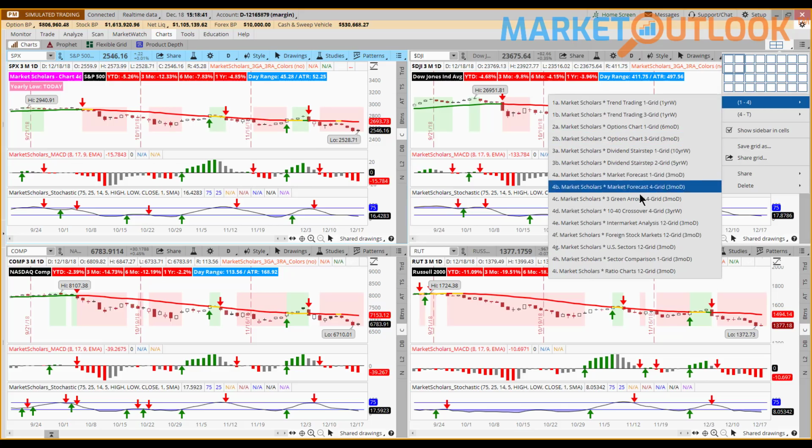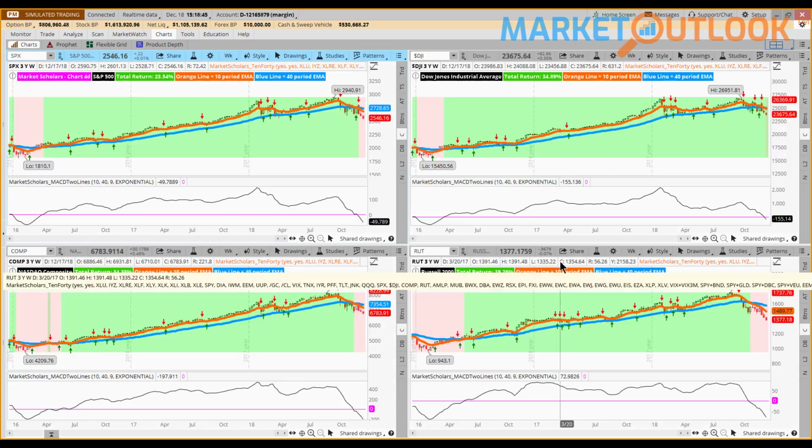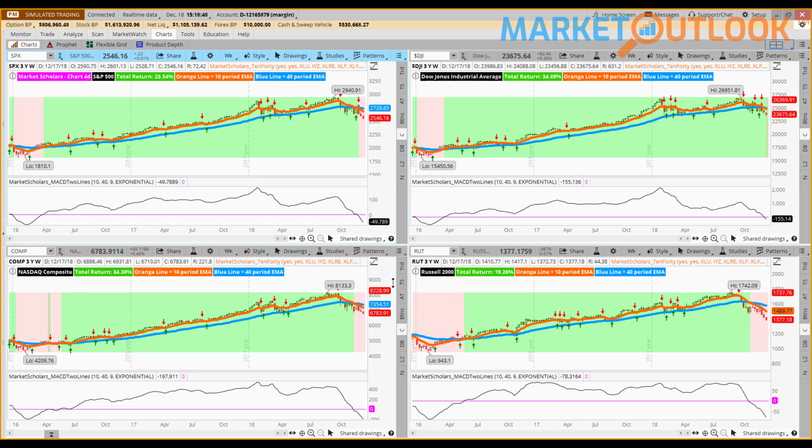If we look at our next chart setup now, this will be our chart 4D as in dog. And you can see here, this is our 1040 crossover method chart. Now remember, these charts are going to look at the 4 same indices, but we're going to be looking at 3 years worth of time in each one of these charts rather than only 3 months. And each one of the candles that you see here is 1 week rather than 1 day. So what we're looking at here is the 10 and 40 period moving averages. Notice that the orange line is the 10 period moving average, and the blue line is the 40 period moving average. And as David and I have mentioned countless times in recent weeks, we've had a number of death crosses here recently. And this chart setup is designed to highlight that and make it a little bit more visually easy to interpret, because it's going to change the background color from green to pink whenever we do have those death crosses taking place.